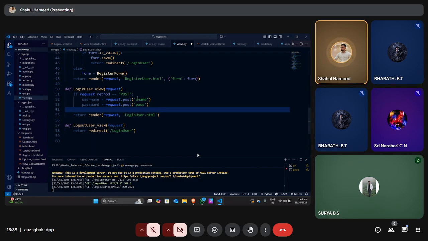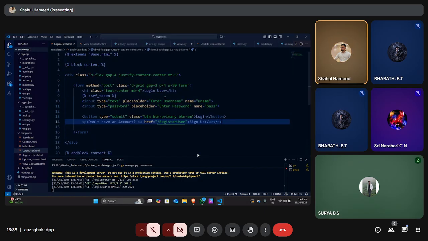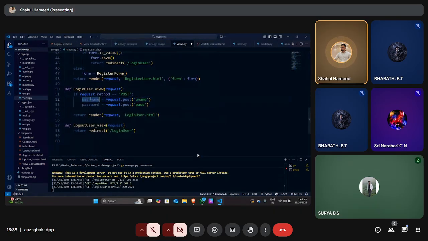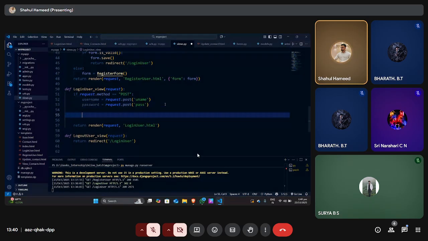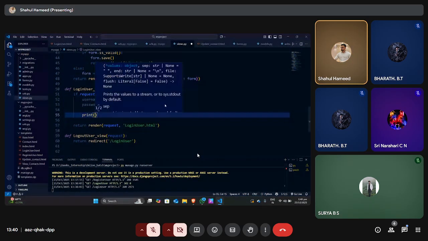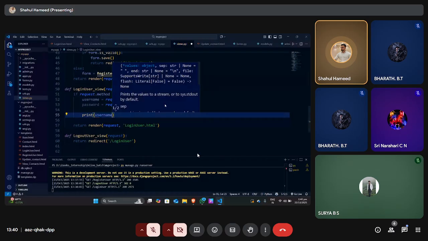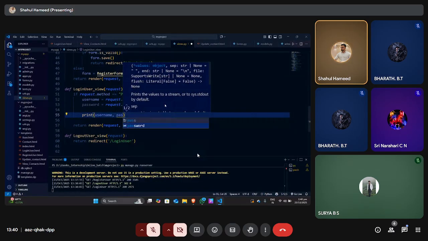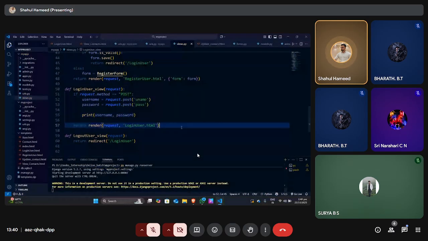I'm fetching the uname. Username will get stored in username, and password in password. Let's try this one now. I'll give print username, password, and see if it is fetching or not.